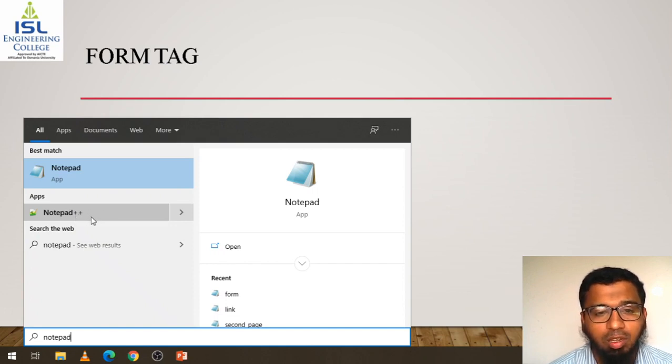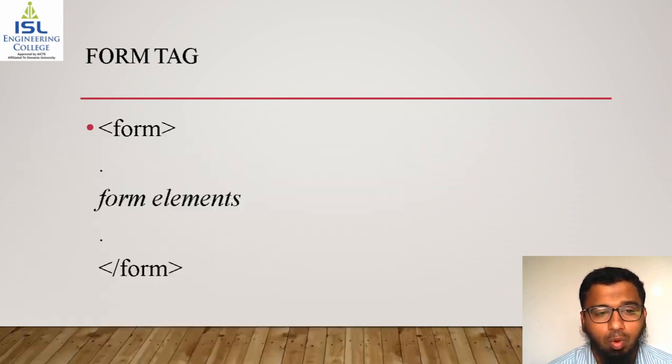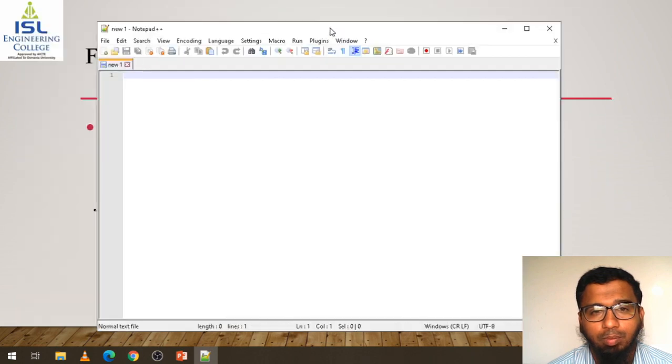In the previous lecture, I showed you how to write in the default Notepad, and if you don't know how to write in Notepad++, in today's session I am going to show you how to write the HTML code in Notepad++. So when I typed here Notepad++, it is already installed in my computer, so it is showing here. When I open, it is open now.